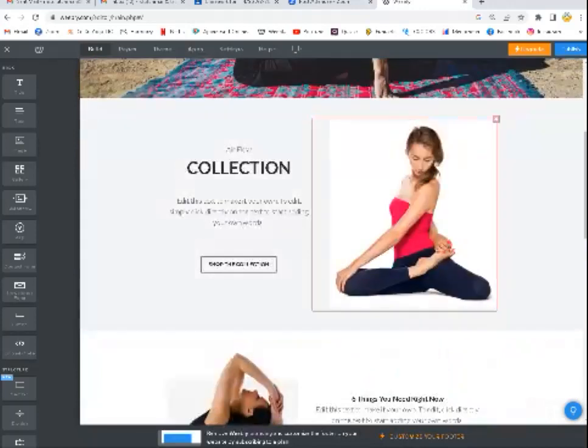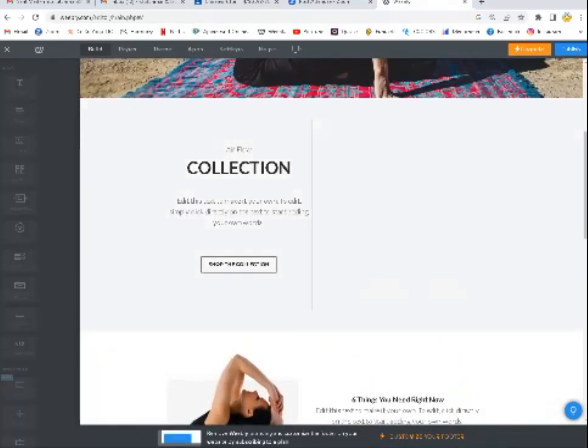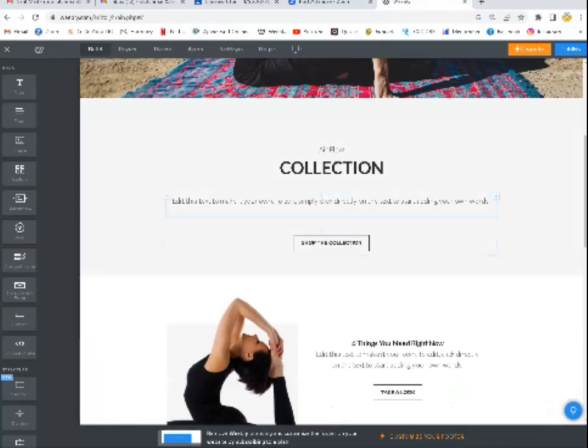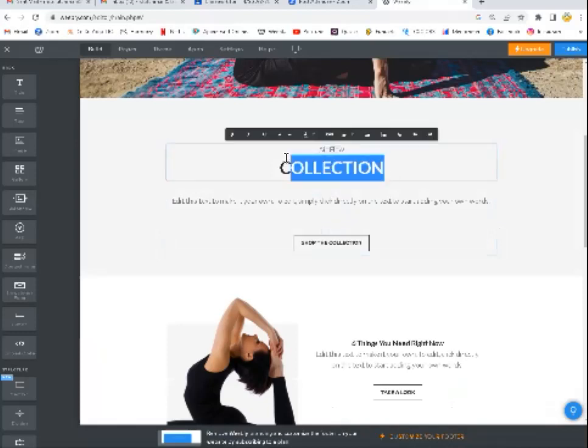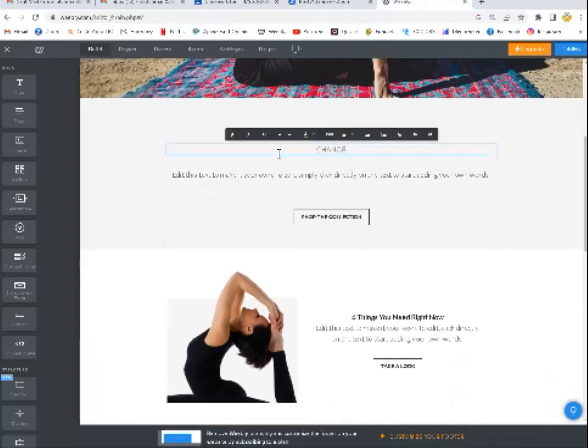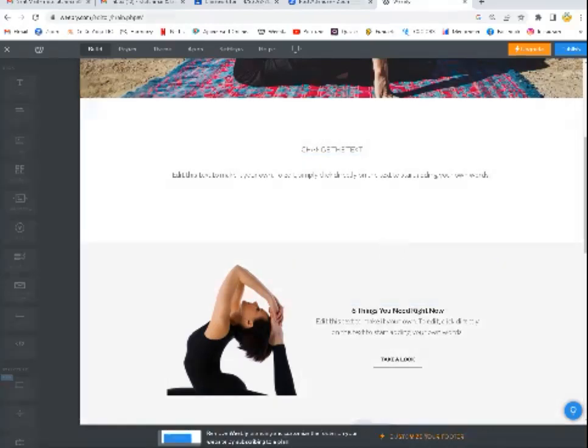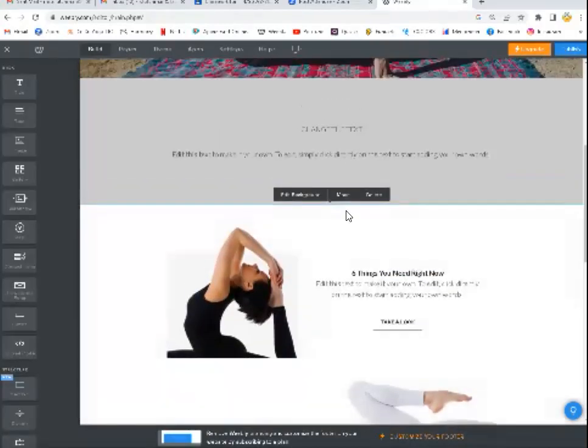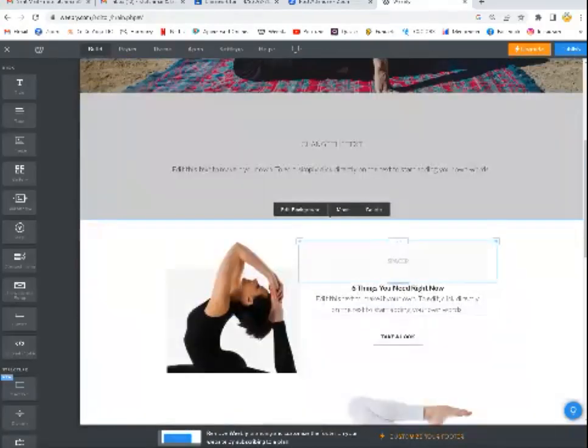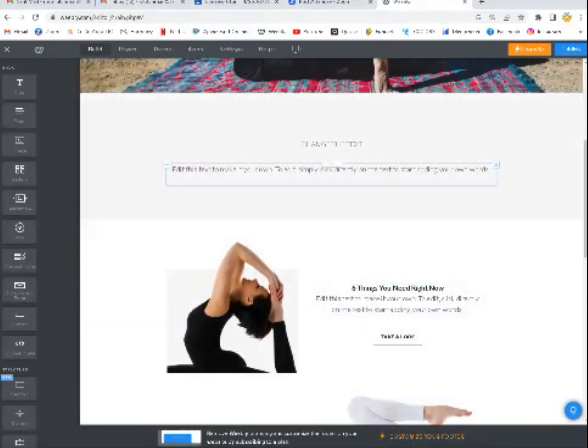So let's get rid of this picture. Get rid of the text as well if I wanted, or I can click and change the text. This button, we don't need any buttons, get rid of that. In fact, you'll see there was a kind of gray section and a white section. I'm going to delete the entire section.